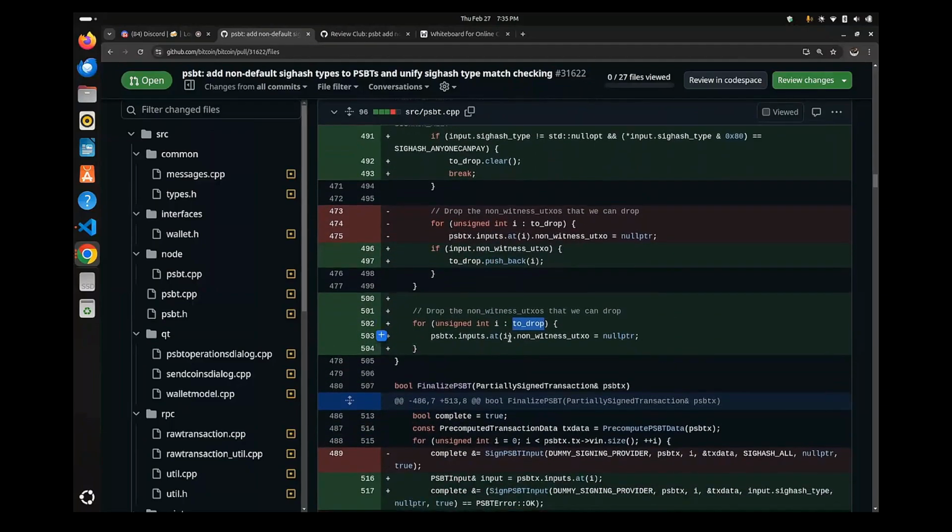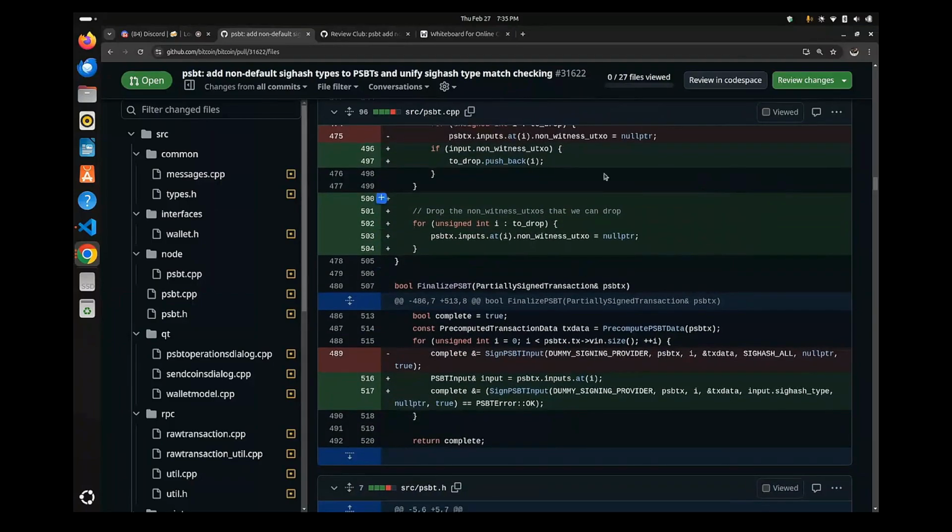After this, we iterate over this vector, but if it contains no value, then this loop doesn't run and the non-witness UTXO doesn't get deleted. So that's the code for checking whether all the inputs are SegWit or non-SegWit version inputs.